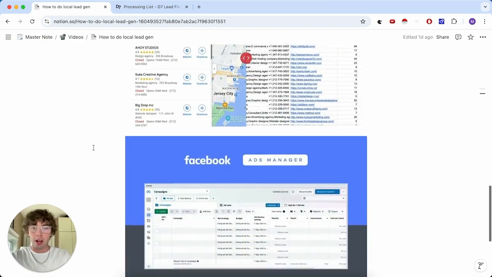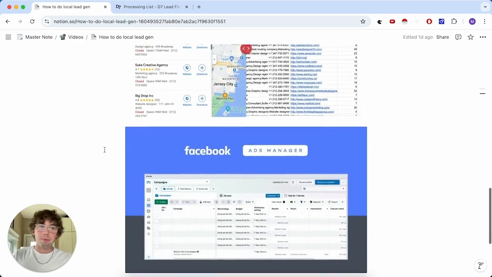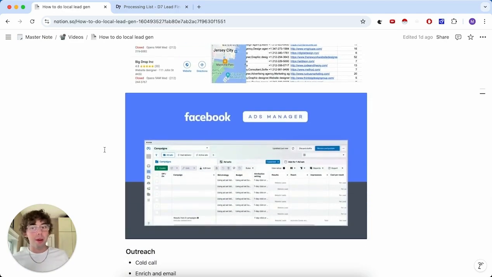Next, we also have Facebook ads as an option. You can do Facebook ads, Instagram ads, TikTok ads, whatever you happen to want to do. Any sort of ads, you can do that as well. Now, this is much better for non-declaring markets. So if you're going, say, B2C, then you almost have to do ads. You can't really just look people up on the internet and contact them. They're going to be a little bit baffled as to how you found them. And so this is a much better way to do B2C lead gen if you need to.